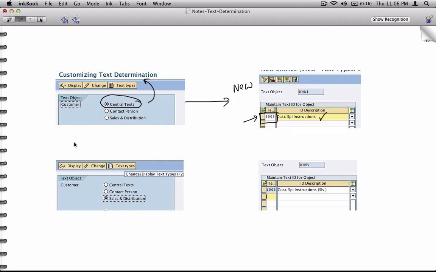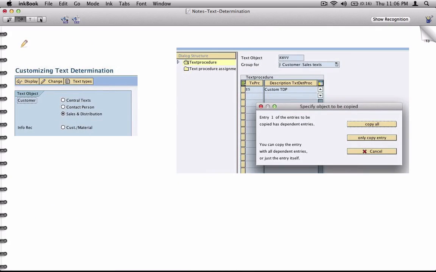When you want to do it for a sales order, it's a little bit different. Okay. Here is step number 1. Create new text type. Whether you want to do it for central text or sales text, it's up to you. This is step number 1. Step number 2.